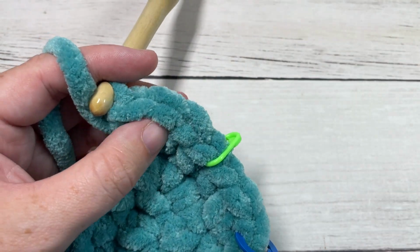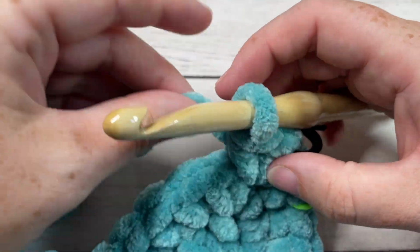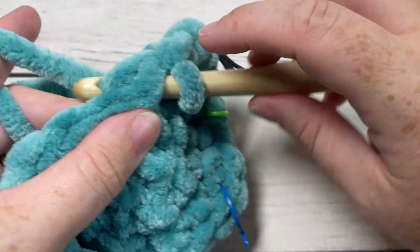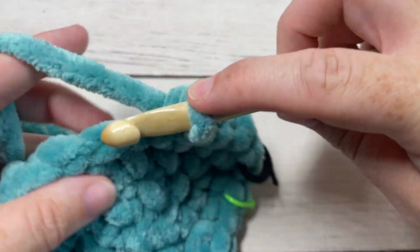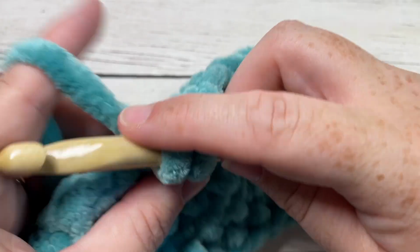stitch. At the end of round 3, you're going to have a total of 38 stitches. At the end of round 4, you will have a total of 46 stitches. And at the end of round 5, you will have a total of 54 stitches. And then you can meet me back here, and we'll continue working the body.